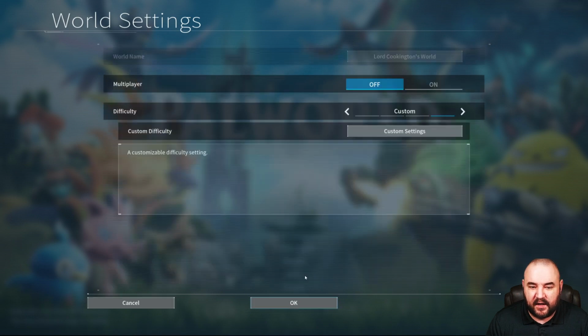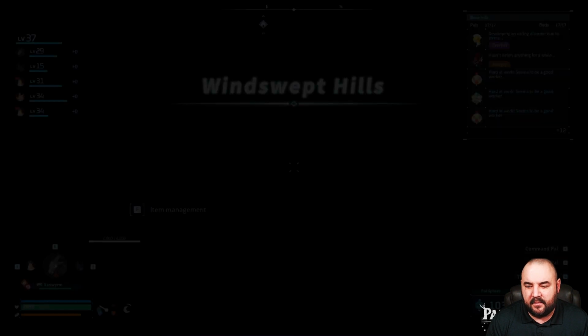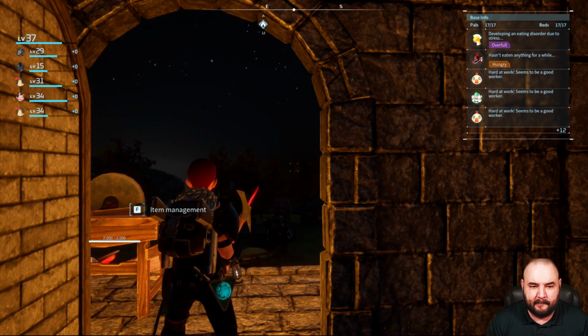I did do some breeding over the weekend, so you will notice that I have a few other pals. Mostly I did my mount. I wanted to get the right sets on my mount. I did a lot of testing with chickens. I collected a lot of chickens over the weekend because we needed eggs. And yeah, I did get a level up over the weekend.